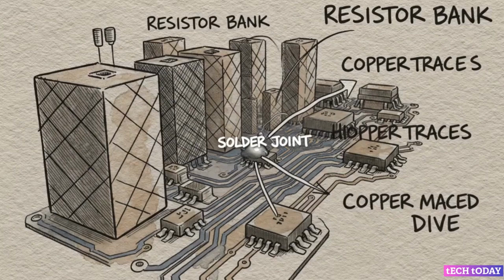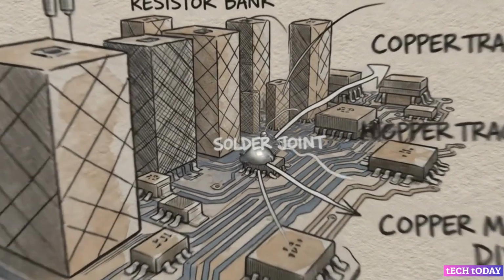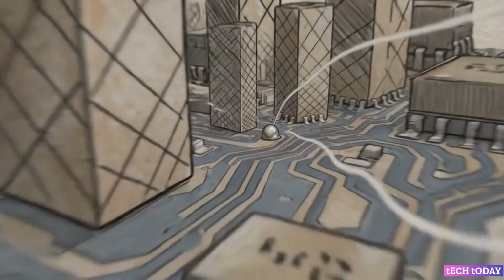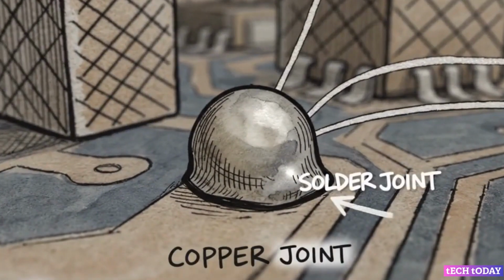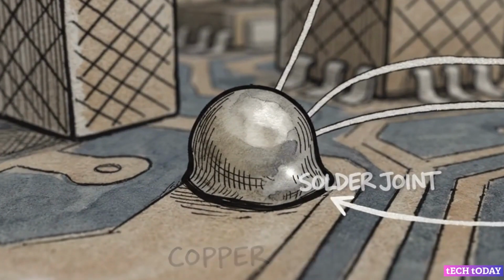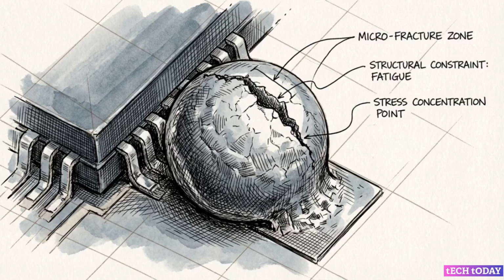Modern enterprise hardware, like ultra-dense NVMe SSDs and DDR5 memory modules, relies on billions of microscopic connections. But as we zoom past the surface mount components and down into the structural reality of a single solder joint, the clean geometry of our digital blueprints meets the messy constraints of physics.